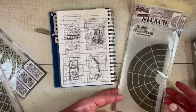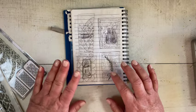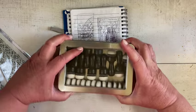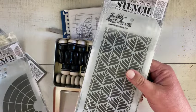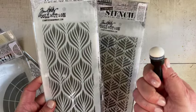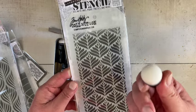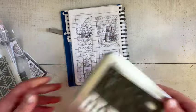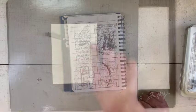Those are my ideas sketched out using these stencils, and I'm not sure which one I'm going to make quite yet. I did pull my set of mini blending tools — if I'm using one of these and I want a darker brown at the bottom and lighter brown at the top, or a dark green to lighter green out toward the sides, these are going to be perfect. I've been saving them for just such an occasion, so let's get making.